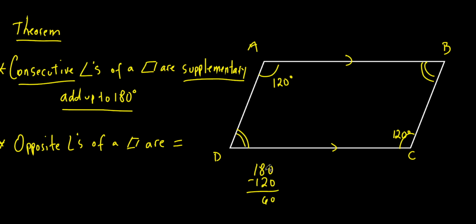Okay, which is 60. So that's got to be what? That's got to be 60. So angle B's got to be 60 as well, right? For a couple reasons. Actually, 3 reasons. Look, it's equal to this one. That's one reason. It's supplementary to that one, right? So 180 minus 120 is still 60. And it's supplementary to this one. 180 minus 120 is 60. You see that? So just knowing one angle, I should be able to figure out what all the other angles are. We good with that?